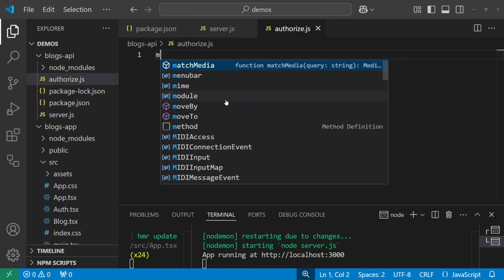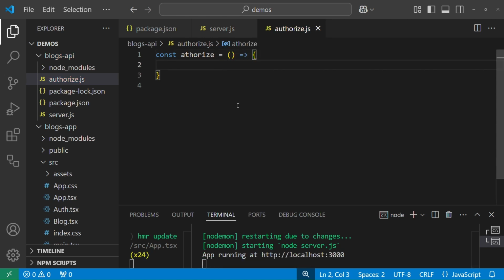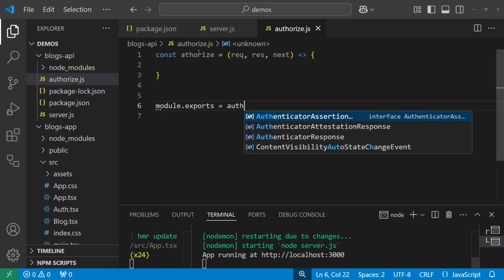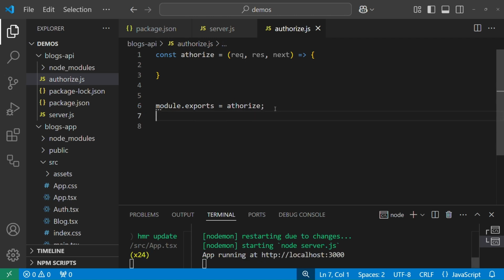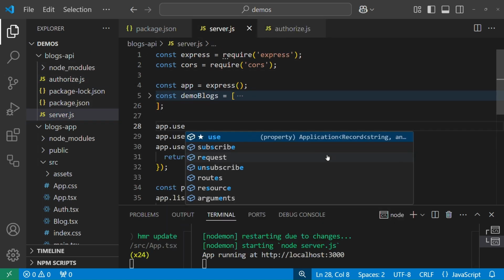I will be creating our authorized middleware. Add the authorized middleware to the app.